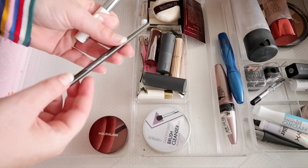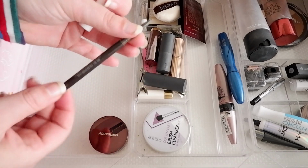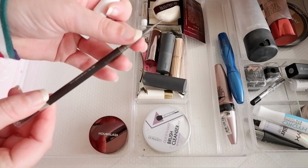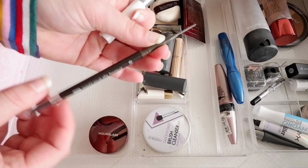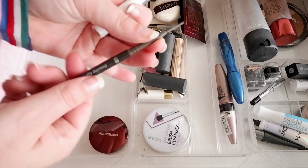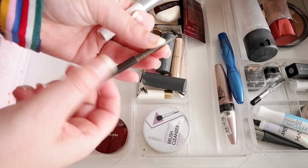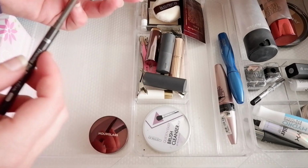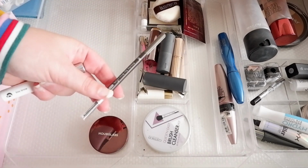Let's talk brows. I've been using this brow pencil from Etude House the entire month. I still have quite a bit of product left, and this is not my favorite brow product, you guys. Let's see how much we have left here. And I'll tell you why I'm not a huge fan. It's just a very hard pencil. I don't know, it's almost scratchy on my skin. And I don't like the sensation. I'll soldier on and I will use it up for sure, but I just find it's a bit too harsh.